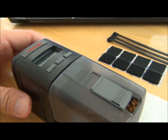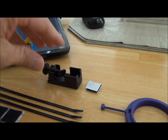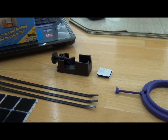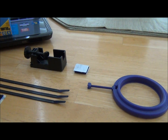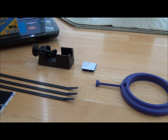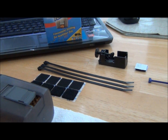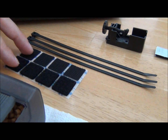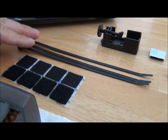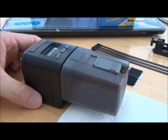The unit is relatively small, and it comes with a bracket that you can mount on the rim of your aquarium and some Velcro tape if you just want to put it on a glass canopy. But I'm not going to be relying on that. I built a bracket into my canopy when I built my canopy, and I'm going to be using the heavier duty Velcro tape and some zip ties to secure this to my bracket. I don't want it falling in the aquarium while I'm away.